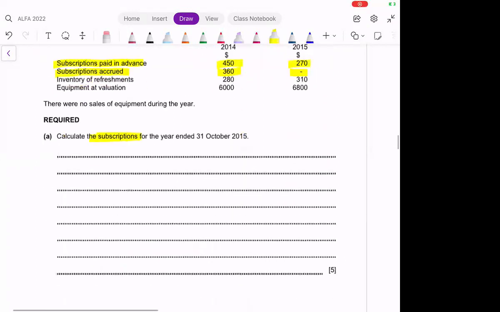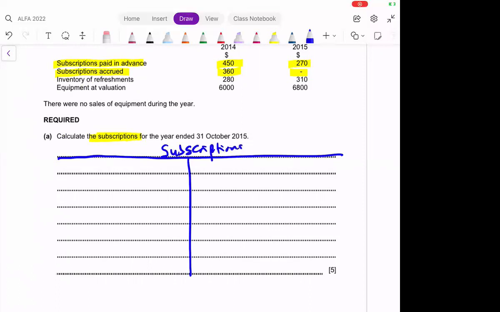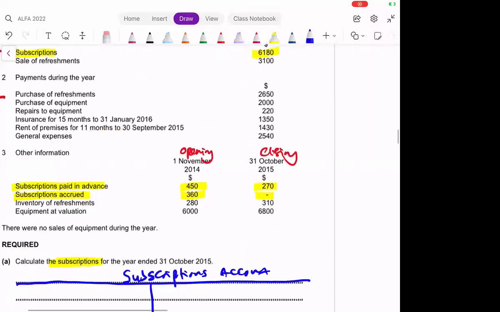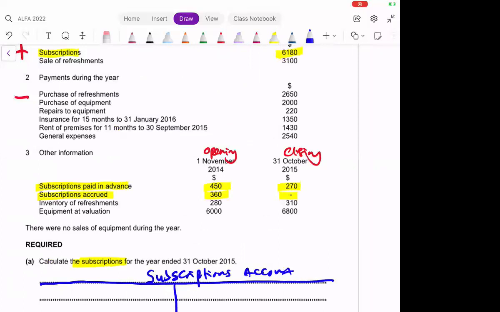Okay, and as I told you, even though the question asks you to calculate, I always want you all to do the subscriptions account. I give you 1 minute, take a test pad. If you haven't printed this, take a test pad, do the subscription account and tell me how much is the subscription for the year. I give you maybe 2 minutes. Do the subscription account and tell me how much the income and expenditure, which is the subscription for the year. Faster, I give you 3 minutes.